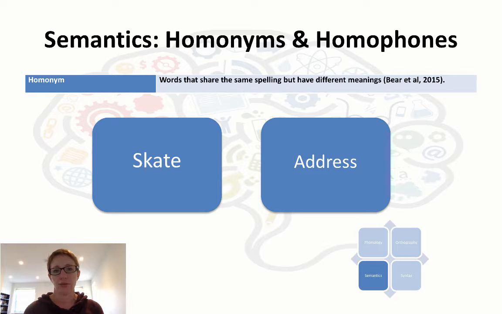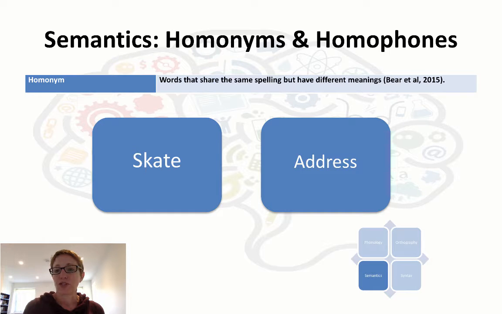So I would suggest using the word homonym if we're going to label this when we're working with children. So here we have two examples: skate. I can skate across the ice, or I might catch a skate, and in that case, I might be meaning a fish. Of course, if you catch a skate on the ice, you're probably going to fall down. That's not good either.